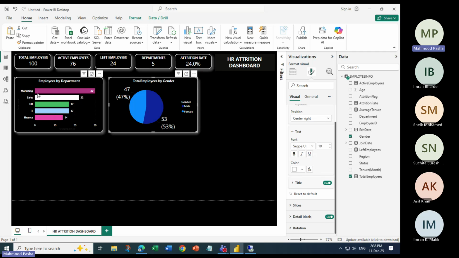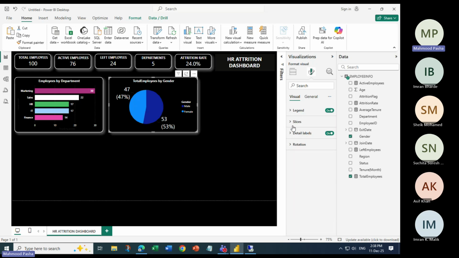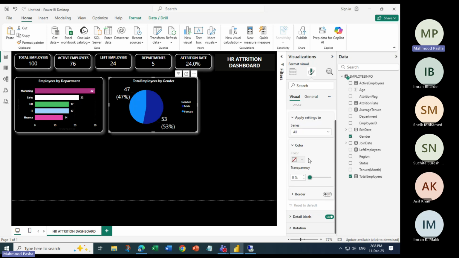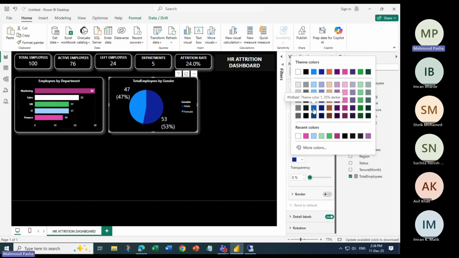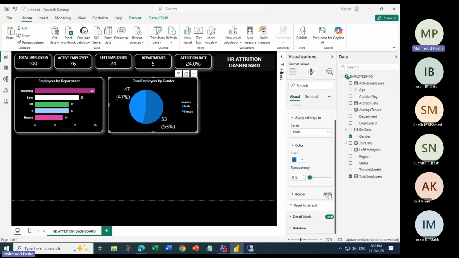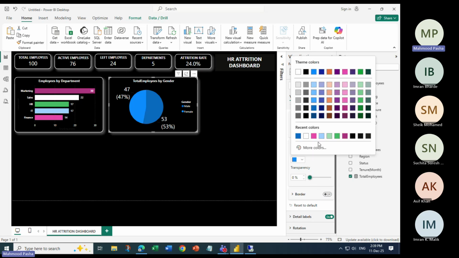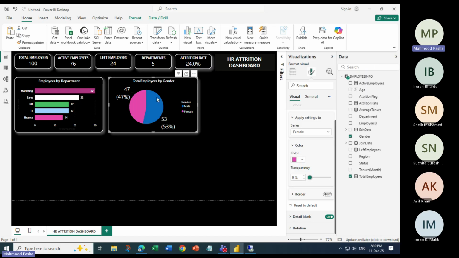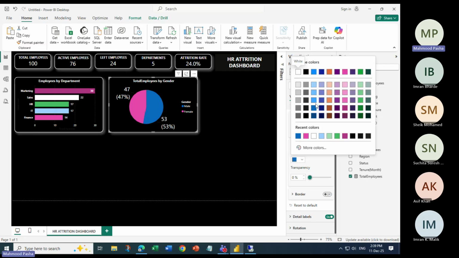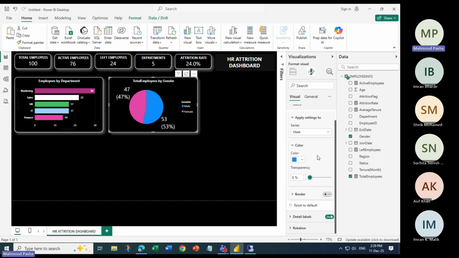And also here they call them bars, but here they call them slices, right? So what I will do now, I'll go to the slices, and then I will apply the color here. First I will take male's color, and that is blue, I think that is fine. I'm okay with this. Now I'll go for the female, then I will take pink here. So this is for female and this is for male. Like this, we can modify the colors. And this is fine, I think, right? Blue. Okay, perfect.